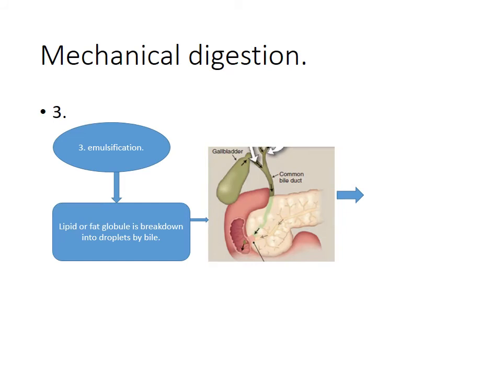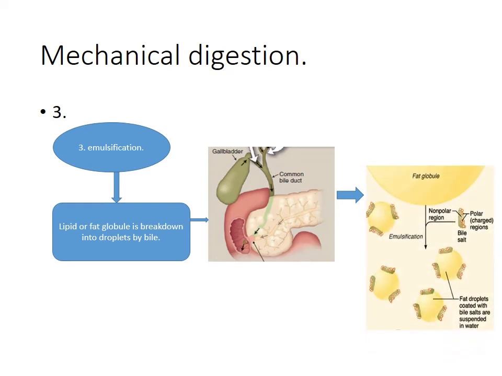Consider you have a gallbladder that has the function of storing bile, and it releases the bile into the duodenum, where it mixes with the food from the stomach, that we call chyme. The fatty globule that is present in food is too large for the lipase enzyme to act best, so it needs to be broken down into fatty droplets so as to increase the surface area for the lipase to act on the lipid.